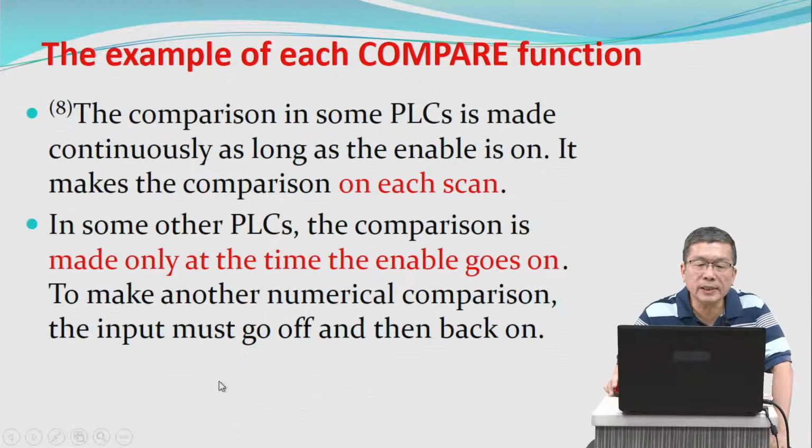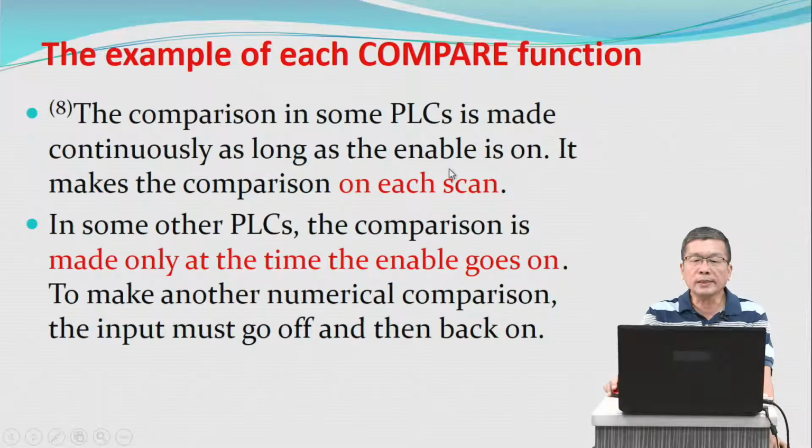The comparison in some PLCs is made continuously as long as the enable is on. It makes the comparison on each scan. In some other PLCs, the comparison is made only at the time the enable goes on. To make another numerical comparison, the input must go off and then back on.